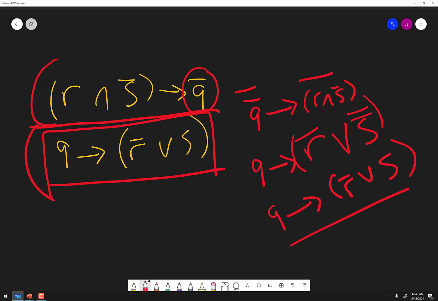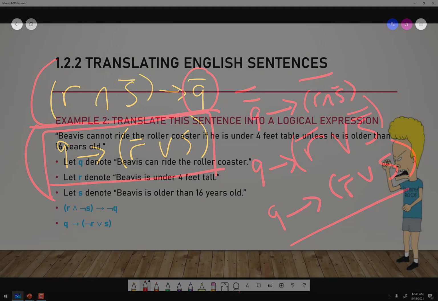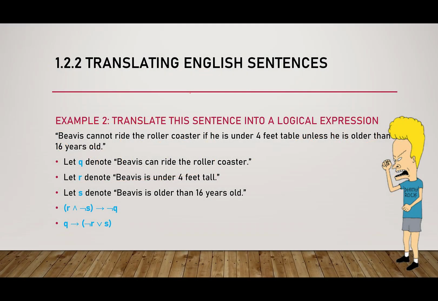Now, if that went over your head a little bit, don't panic too much. Wait till we learn about de Morgan's Law, and then maybe come back and watch this part again once you understand de Morgan's Law. But once you see that, it'll make perfect sense that those two are logically the same thing. Okay, so I think we have enough proof and evidence here that those two things are the same thing. Let's take a look at a different reason why we care now about translating English sentences into math.